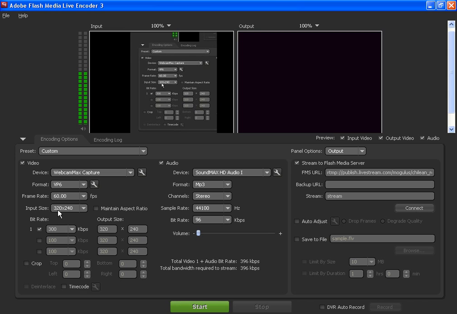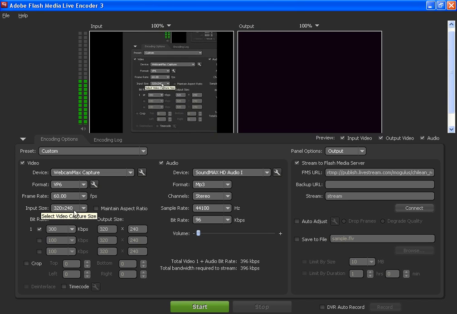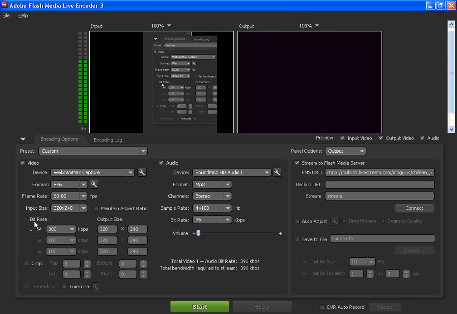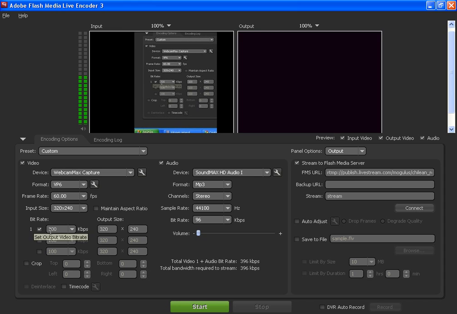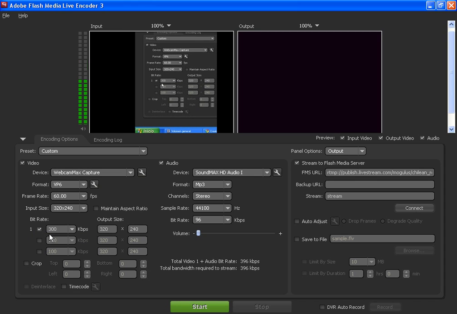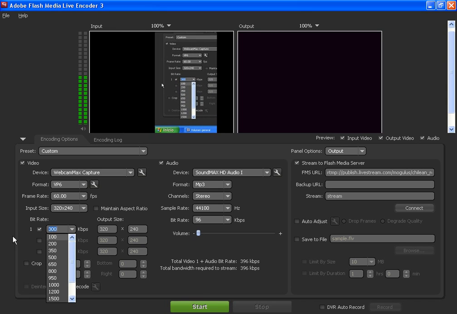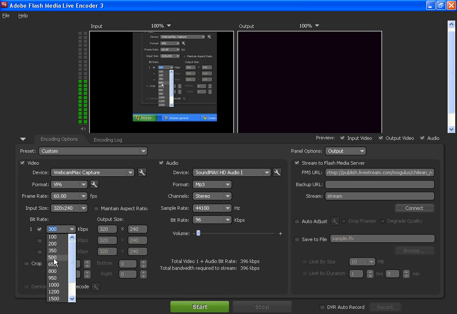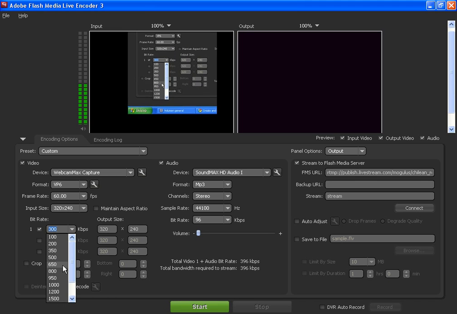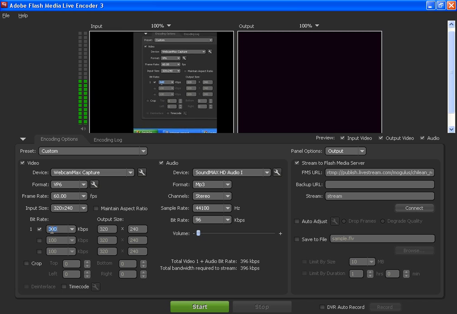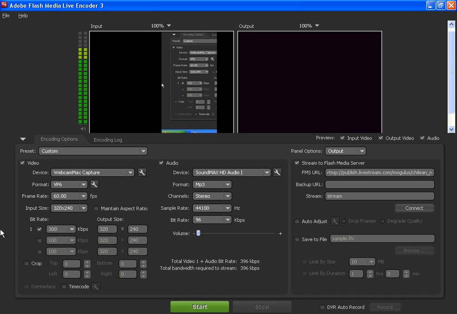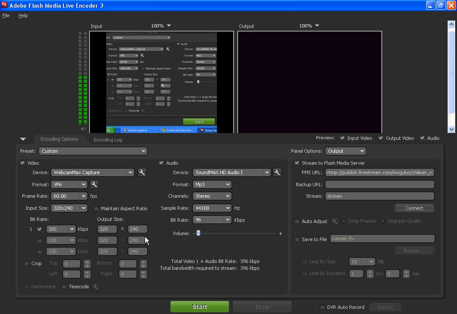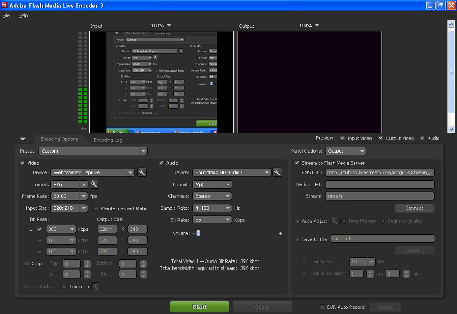Input size, the one by default, 320 by 240. You don't have to change that at all. And the bitrate, this is the important part, the internet connection as such. I use just 300. Remember, my limit is 512. You probably have more than that, so you can try out something else. I think in Livestream the limit is 500, the free version. You have to upgrade to the premium account to increase your speed. But I think up to 300 provides you decent quality, a little bit of pixelation and blurry, but it's not complicated. And well, you state that like it is, 320 and so on.